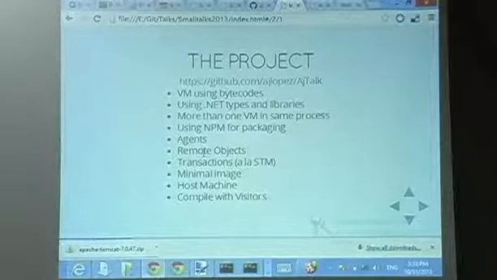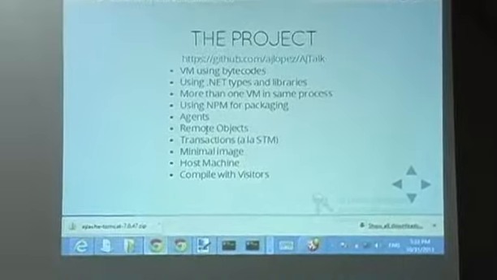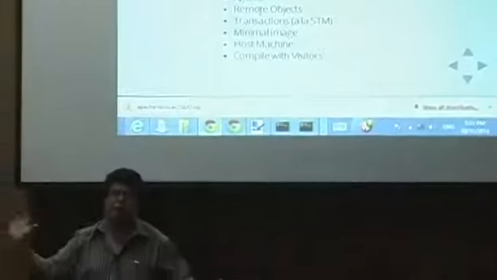Well, I have a minimal image. I have a host machine that is interesting because I don't have a demo now, but one year ago I added running two machines. And when you say in one machine, maybe my class compile method, for example, the compile method is not in the small machine. It's taken from the host machine. So the first machine is small.